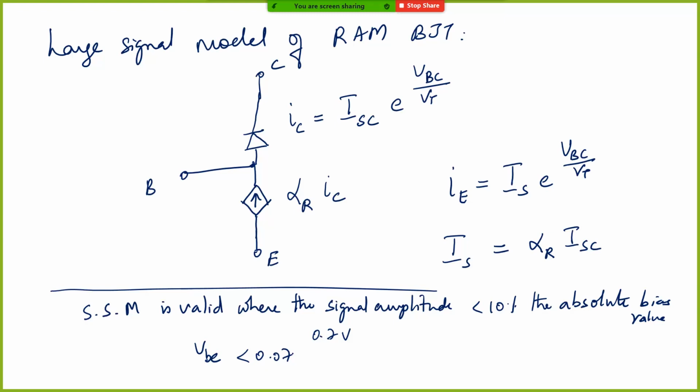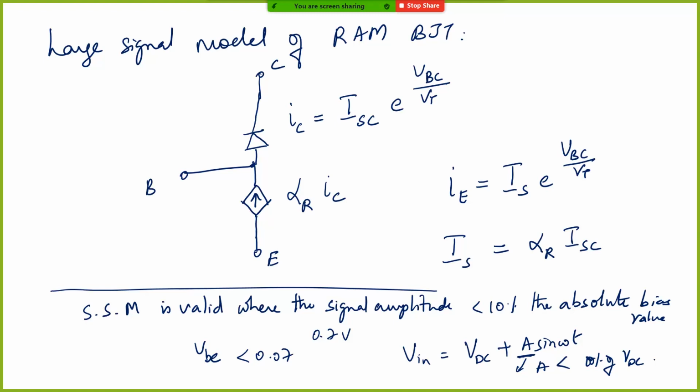I think I can explain only till here, because otherwise I have to go into the concept of biasing and signal. The composite signal will be written as a DC bias plus the signal. For example, let's say the input to your amplifier is written as some DC bias plus some small signal, for example A sin omega t. Here we will see that this A should be less than 10% of VDC.